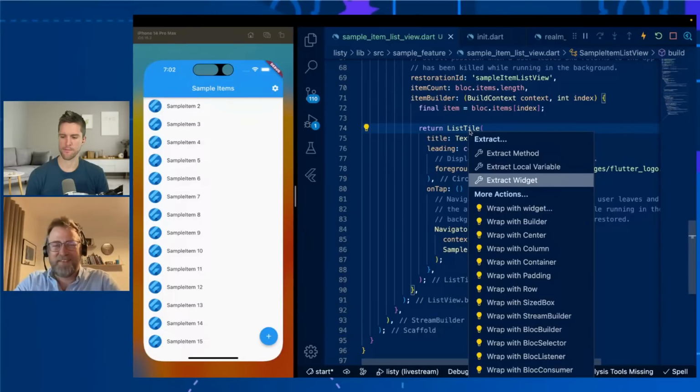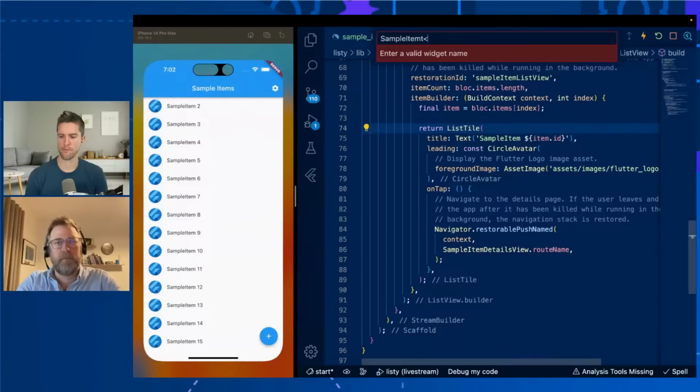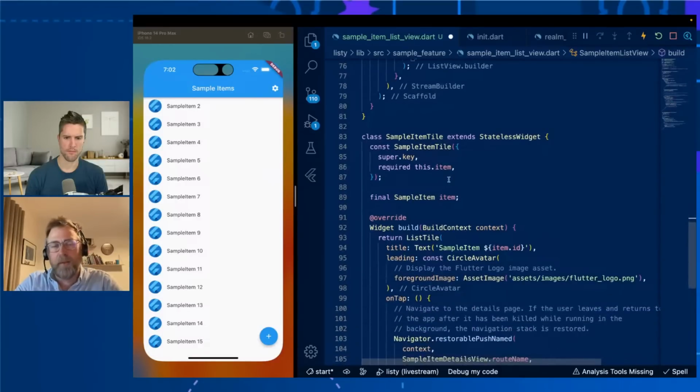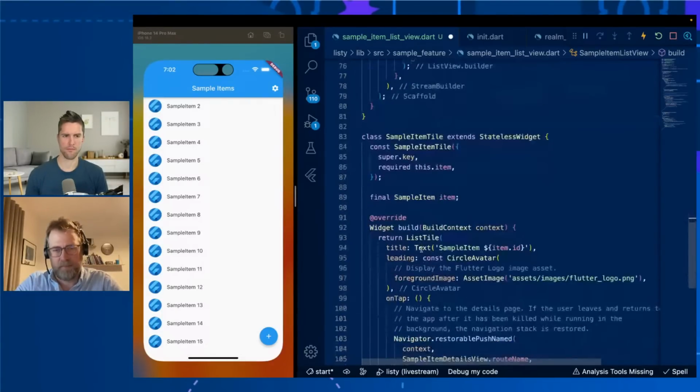So let's just extract this list tile. Sample item. I'm really losing my ability to type. Sample item type. So what do we want to do? When I want a delete action, I usually make a swipeable thing.